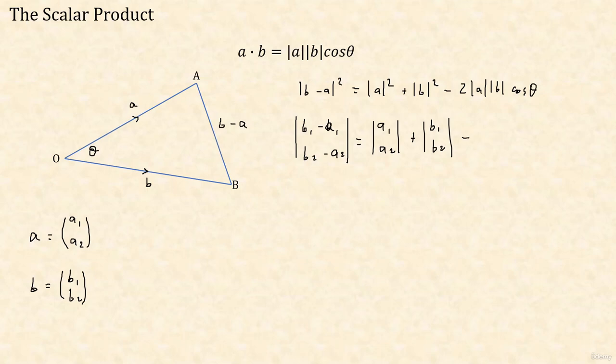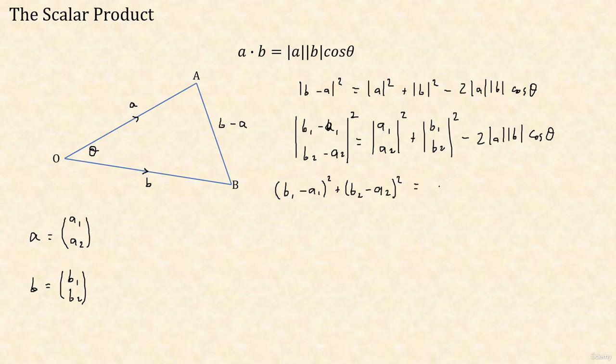And since these are looking so good for where I'm heading, I'm just going to leave that as mod a, mod b, cos theta. And I forgot my squares on all of those. Maybe you noticed, maybe you didn't. All of those are squared. Okay, so what is the modulus of this squared? Well, to find the modulus of a vector, you square each component, sum it up and square root it, but we don't bother with the square rooting since we're squaring it anyway. So what we have there is b1 minus a1 squared plus b2 minus a2 squared. So that's the left-hand side.